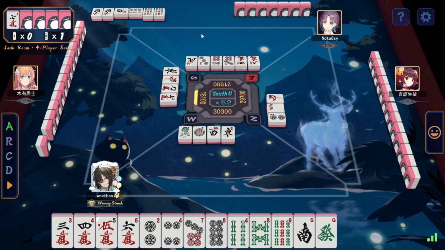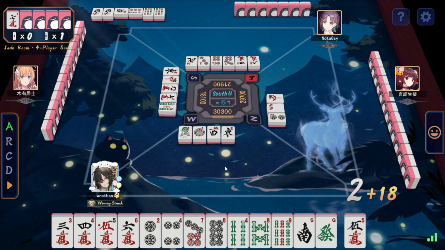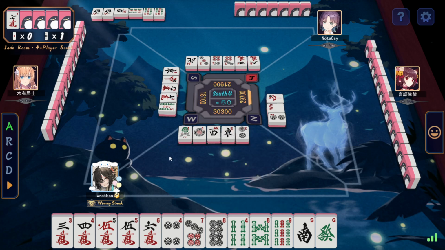Unless in extraordinary circumstances, we're not reaching. At the same time, we're probably not throwing any of these things now. Yeah, we'll go with the 2-pin here. It's blatantly obvious this is a half flush, so cutting any of these things would not be a good idea.